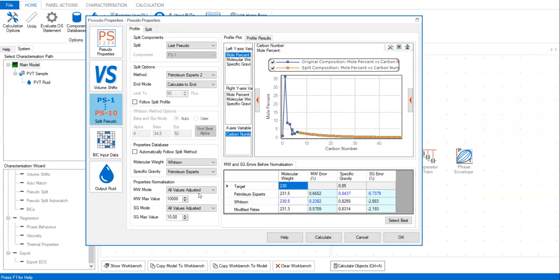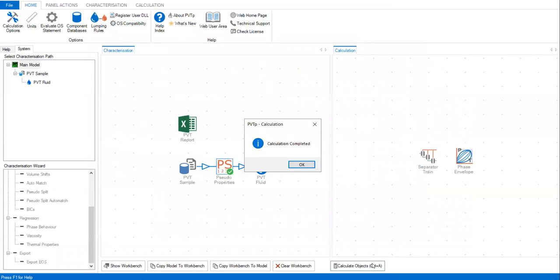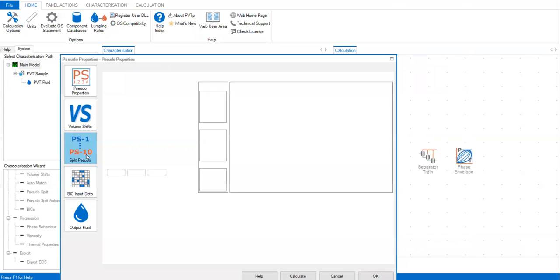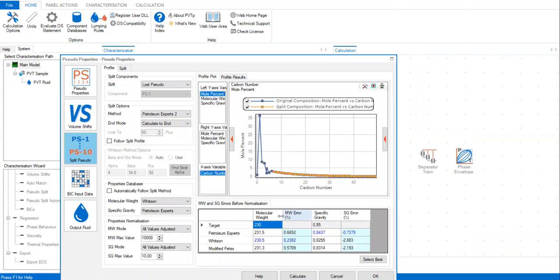After you change it to no values adjusted, you check the errors, and then you can select this and go back to all values adjusted. You can calculate again if you want, and calculate objects. Simply put, you need to check this molecular weight error as well as specific gravity error.